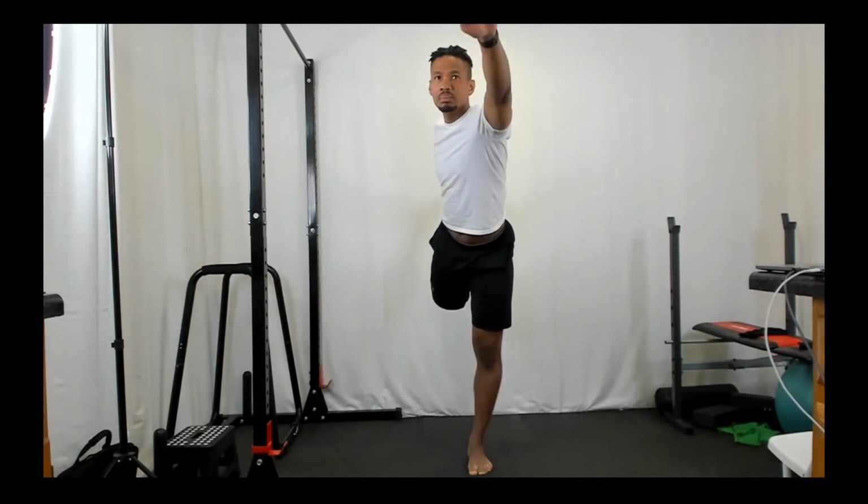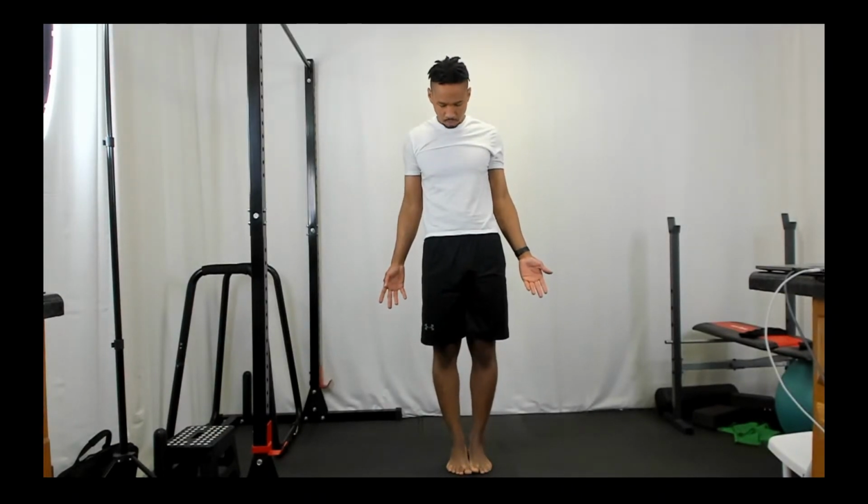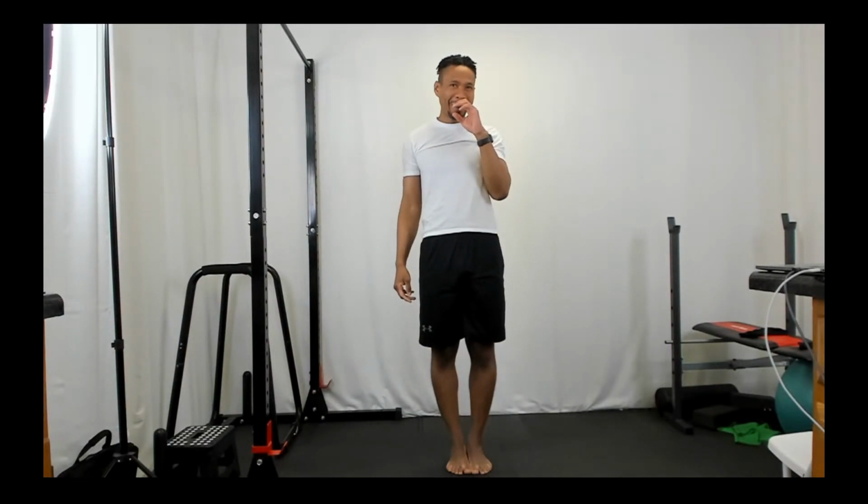And then change. Feet together, toes and heels touch. Take an inhale and an exhale. Good. Left side. I like that, Sophia. Ready to go. Drop your left hand down. Pick up your left foot from the inside. And the right arm comes up.